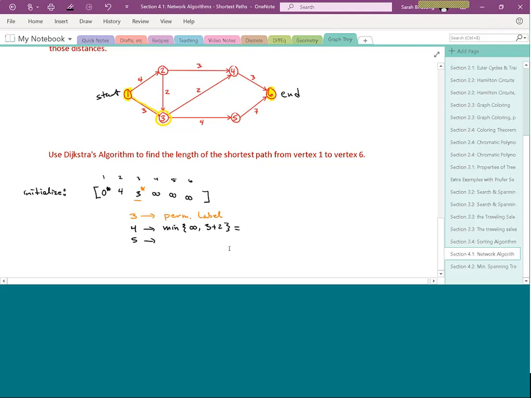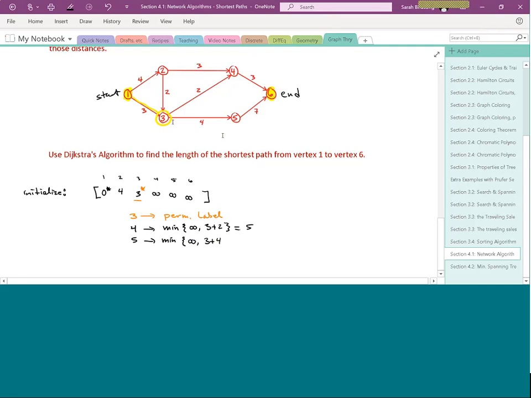Don't pick infinity. The other answer will always be a number. Okay? We're going to do the same exact thing on vertex 5. Here, you'll take the current label on vertex 5, which is infinity, because we hadn't gotten there yet. You'll take the 3, because that's the permanent label on vertex 3, or how long it took you to get to vertex 3, or what the weight is to get to vertex 3. You'll then add the weight or the length of the edge, 3 to 5. In our case, that is 4.